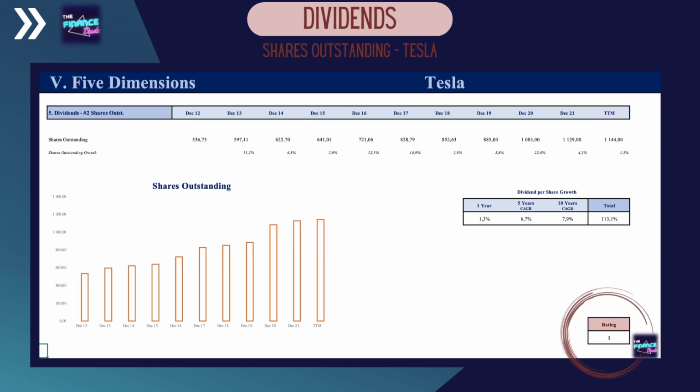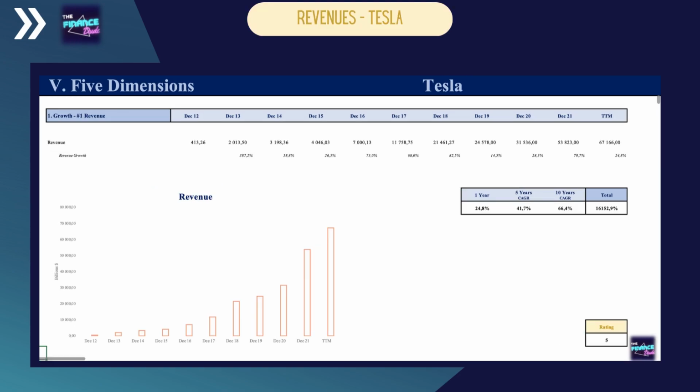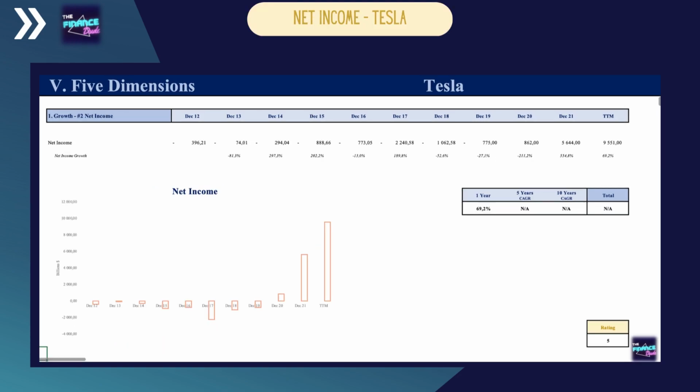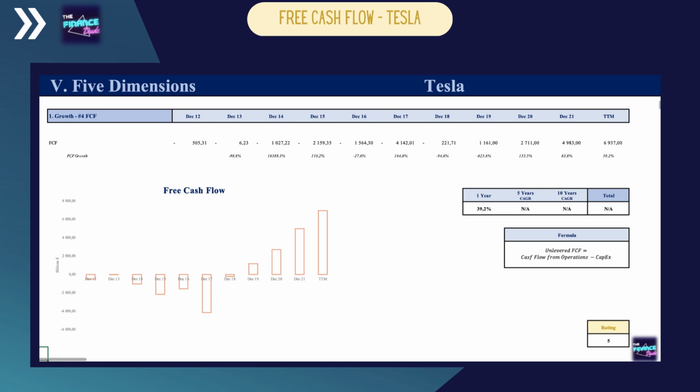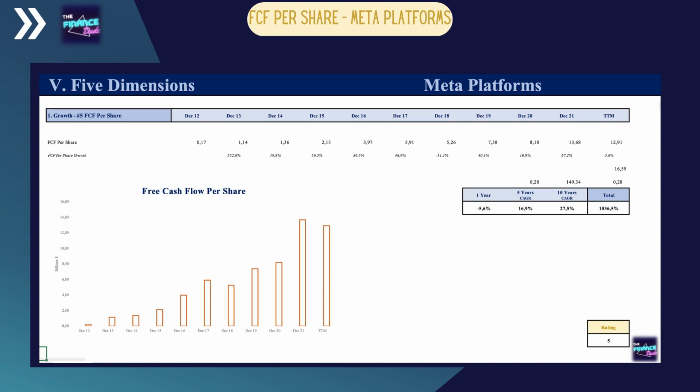However, we can't overlook the power of dilution, which occurs when the company issues new shares and investors own less and less of the pie that is the company. Even if the company increases revenues, profits, and cash flows, investors will get less of each on a per-share basis if the dilution is high enough. Let's look at this example from Meta Platforms.